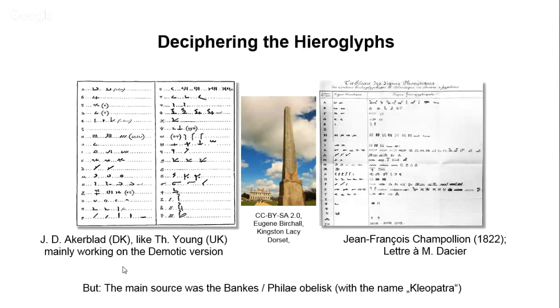The main monument, as we know now, is the so-called Banks obelisk, which is depicted in the middle of the slide. This was found out by research of our colleague Wolfgang Schenkel from Tübingen, who went through the archives of the British Museum and other things. He found out that the Rosetta Stone was made the most important document by Champollion, but basically most of the principles of the Egyptian language and of the decipherment he derived from the Banks obelisk, which is standing today in front of an English country house in Dorset. It's very interesting to read more about that, and this is published in the Festschrift for Werner Kaiser.